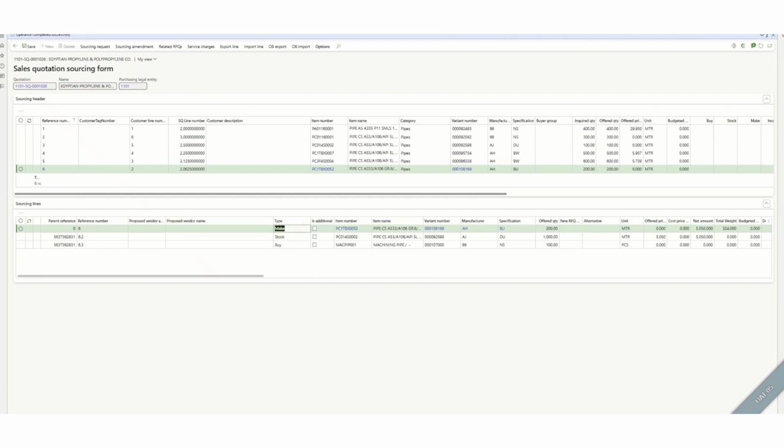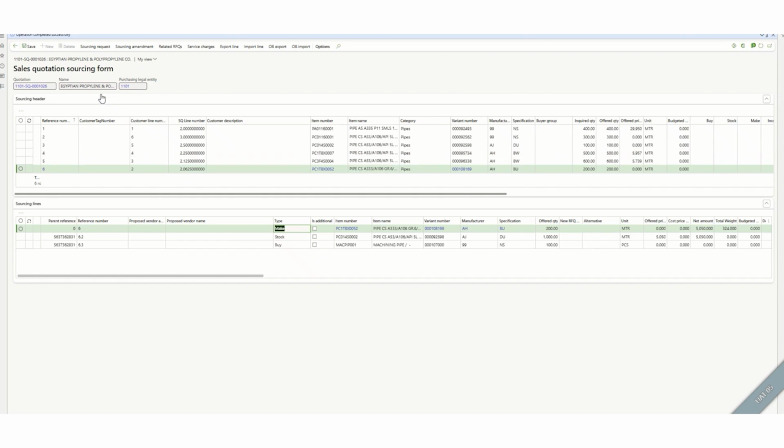The buyer will see the request, go out to the market and collect the price from multiple vendors with different terms, different lead times, and different conditions. Once the bidding process is completed through the RFQ, all the vendor quotes are in and the salesperson is notified to initiate the quote comparison process directly from within the sales quotation. They can see all the vendor offers side by side, compare them, select the winning vendor, all within the same system, no spreadsheets, no emails back and forth.